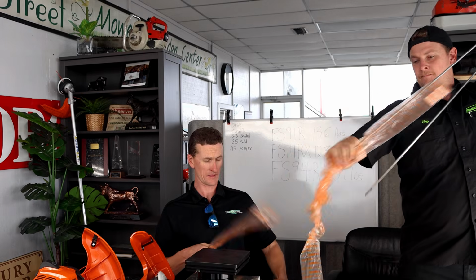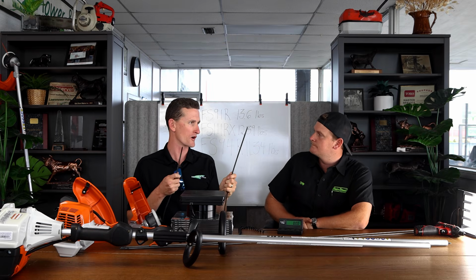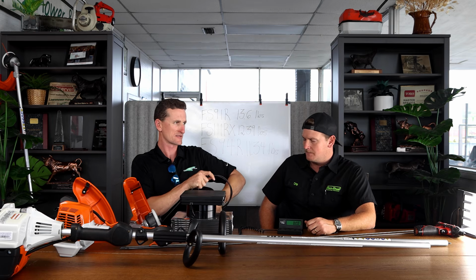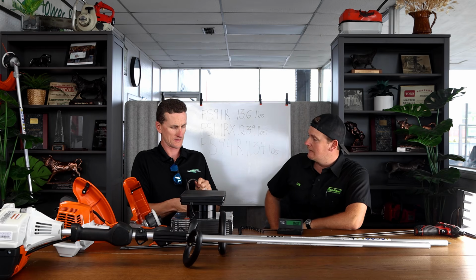We could take them all out of the bag. So this is the cable that's in an FS94R, and it's lighter than the 91 shaft. Still very durable. You could still run metal blades with this shaft. Yeah, I mean, if it's strong enough for an edger, string trimming is a lot less abusive than edging.